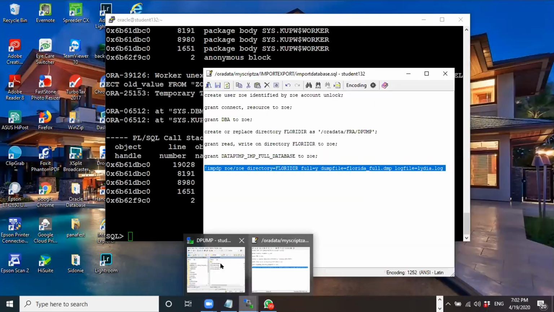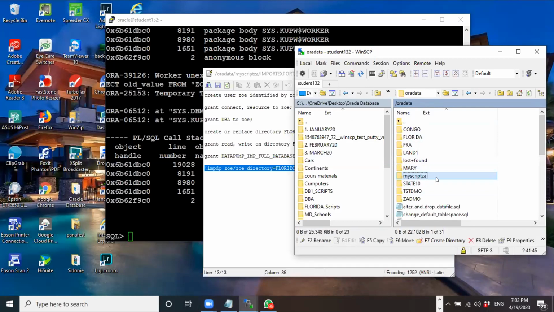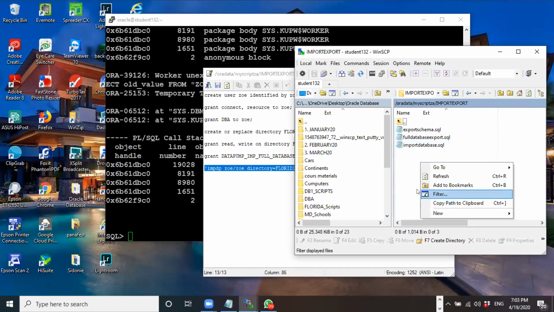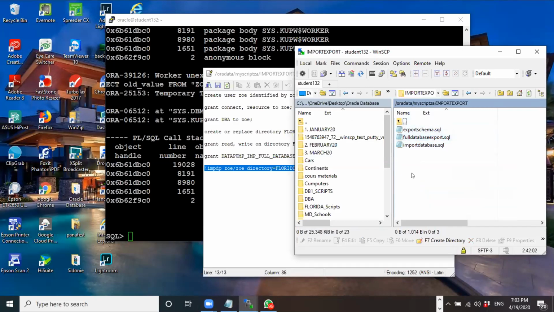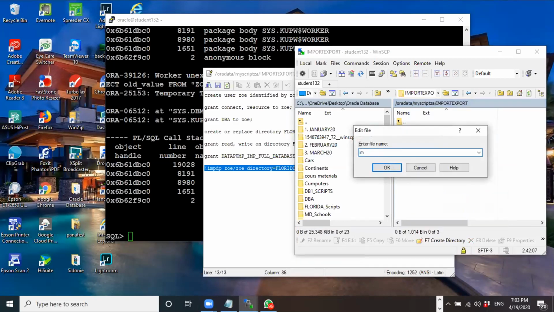So what do I do now? Okay. Go back to your script. Okay, import database. Create a new file, import, name it import data file. Import schema. I think I have it here. Or import schema, I don't have it here. You have export schema, you don't have import schema. Import schema.